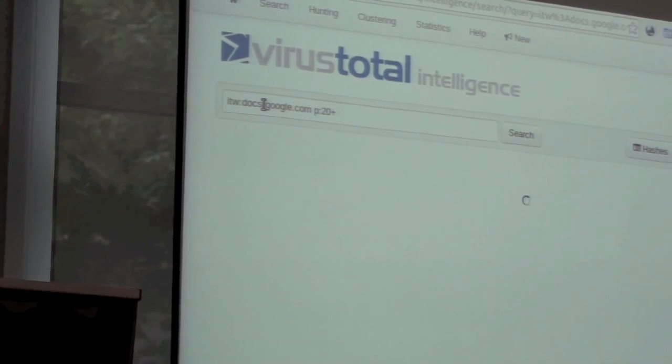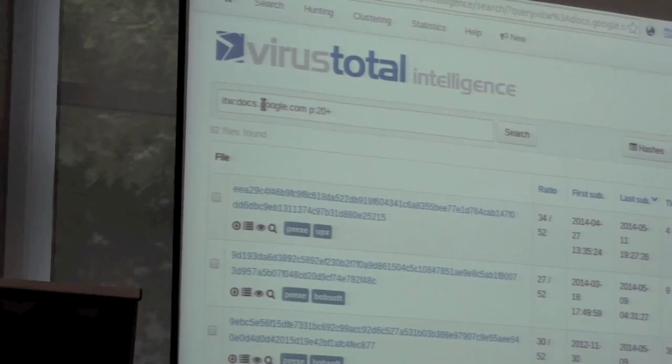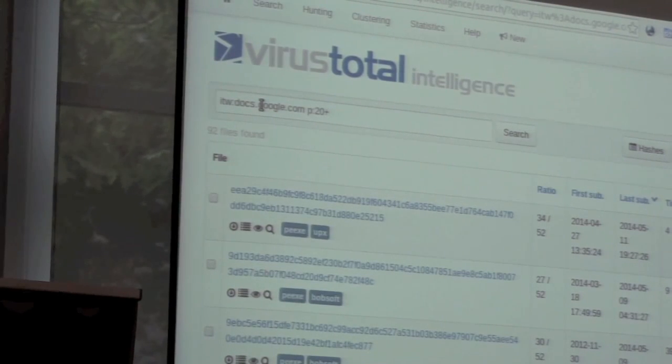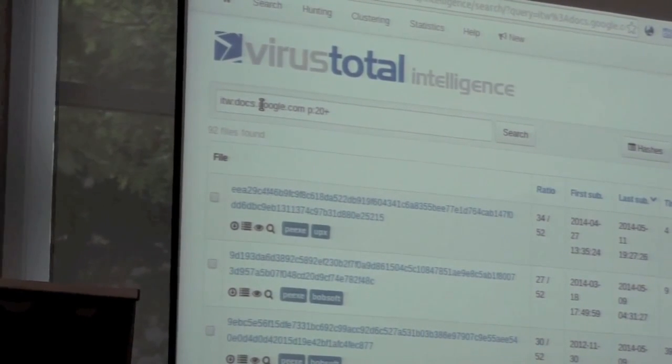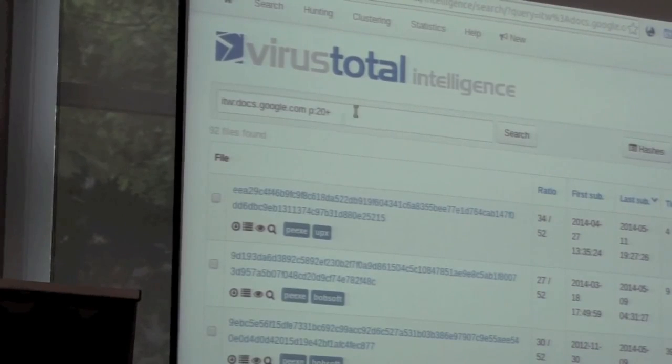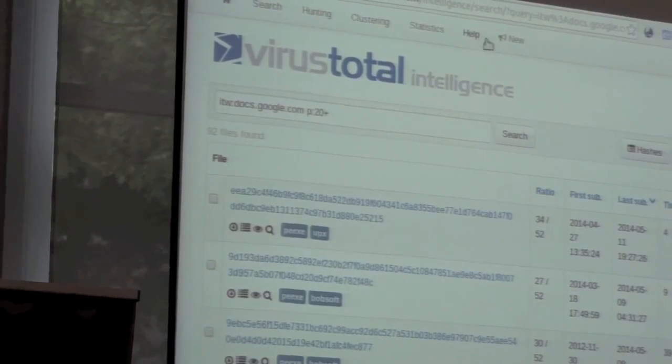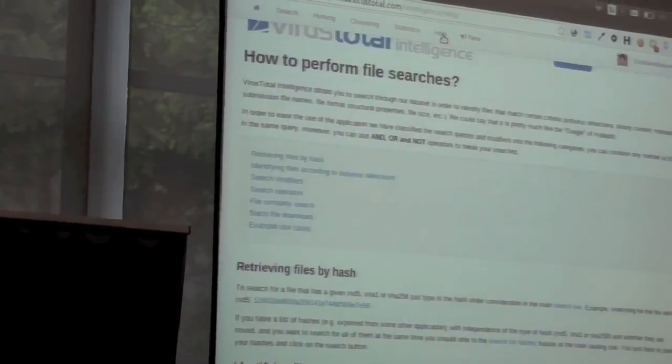You will also get results for those. And interestingly enough, many of those files are still active in Google Docs. So I'm going to make it a bit shorter with the demos I had for this so I can show you other features of VirusTotal. But eventually, you have a whole set of modifiers. Most of them are located here.